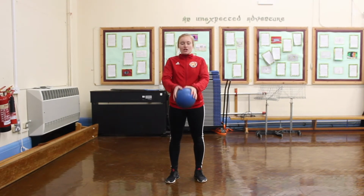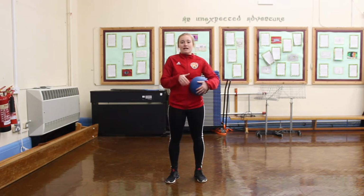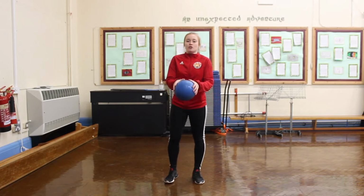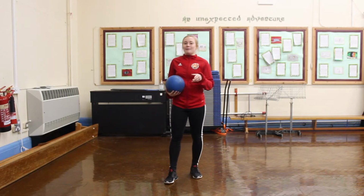Good. I was watching where the ball was going. Because if I take my eyes off the ball, then I'm not going to know and be able to react to get my hands to where they need to be when I'm receiving the ball on the way up. So now we're going to make it a little bit harder.